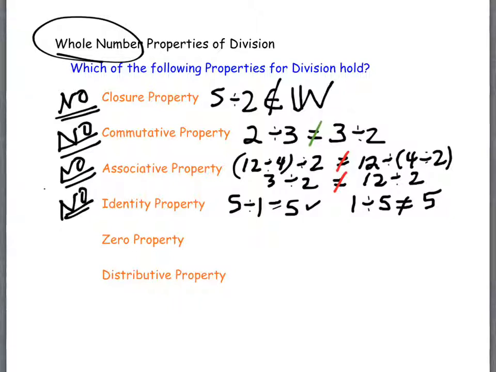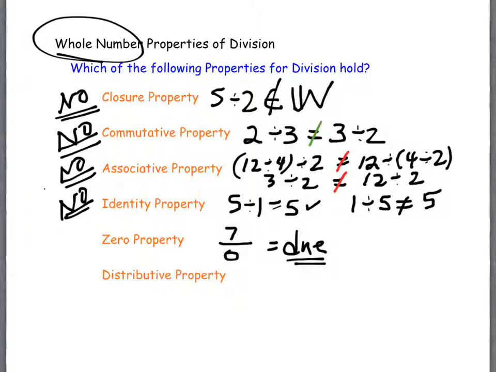Do you know what the 0 property was? That was a new property for multiplication. Yeah, multiply by 0 and it was equal to 0. So this one, we'll use the number 7. 7 divided by 0, is it equal to 0? What's 7 divided by 0? Is it? Katrina, what's 7 divided by 0? You can't divide by 0. We already talked about that today, didn't we? Yeah, this doesn't exist. I'm going to put D and E. It does not exist.